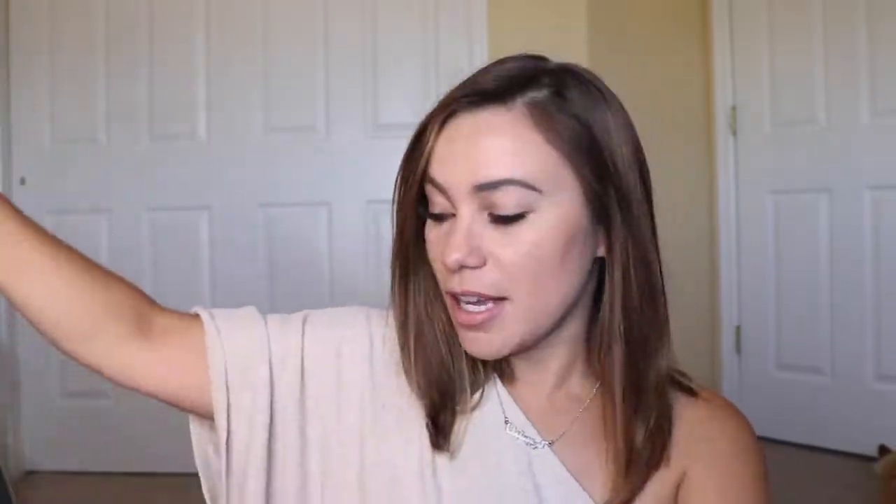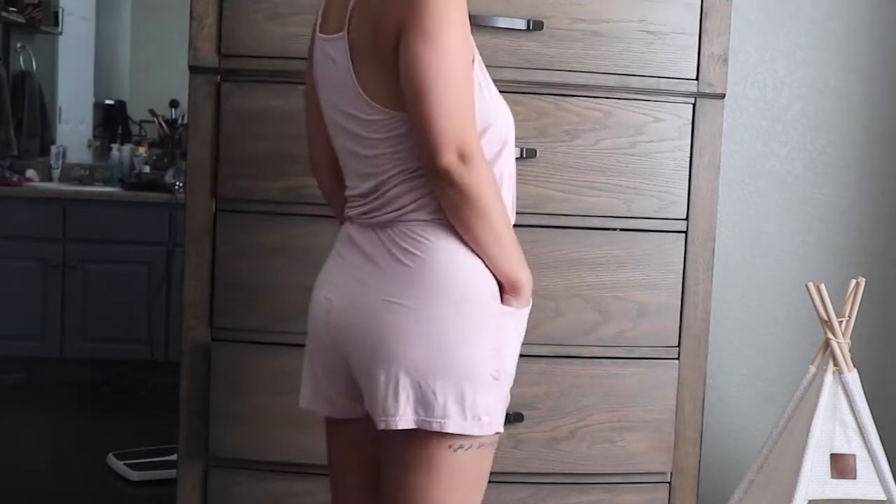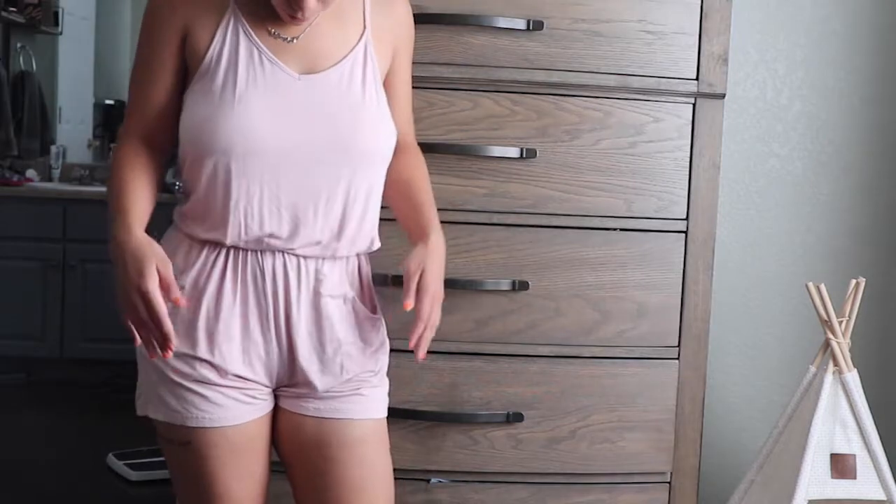First, I want to talk about two rompers I got from Amazon — I'll insert clips of me actually wearing these. This is a light pink romper. It is so soft, and I absolutely love that it has pockets. Because the straps are so thin, I have to make sure I'm wearing a sticky bra. It's actually my newfound love on Amazon — I am so obsessed with sticky boobies. I just love the feeling of not having that bra feel across my back, especially when it's hot. The material is pretty thin, so if you're wearing a bra that normally shows through a t-shirt, you're definitely going to be able to see it through this. That's why I just go for the sticky bra — no straps and no lines.